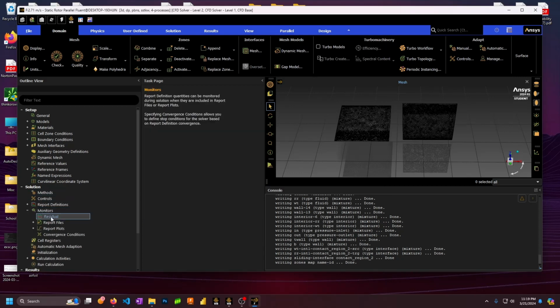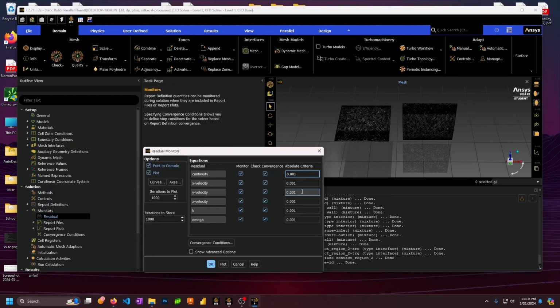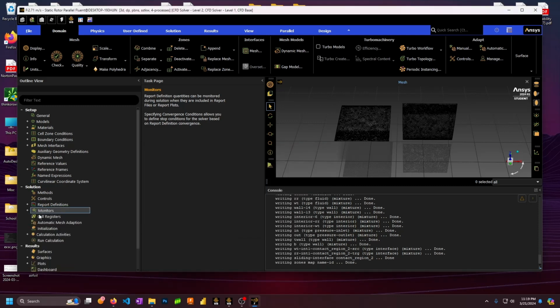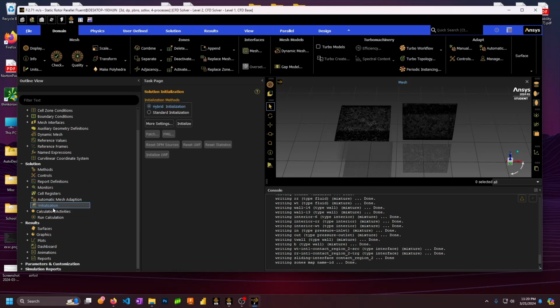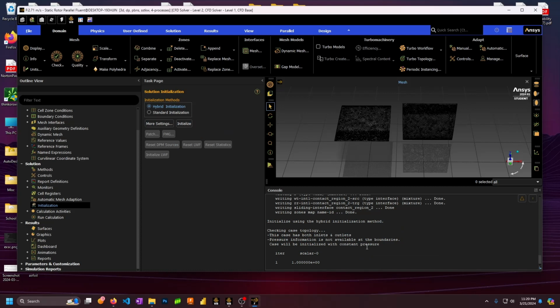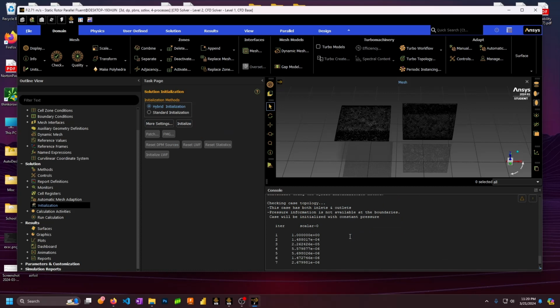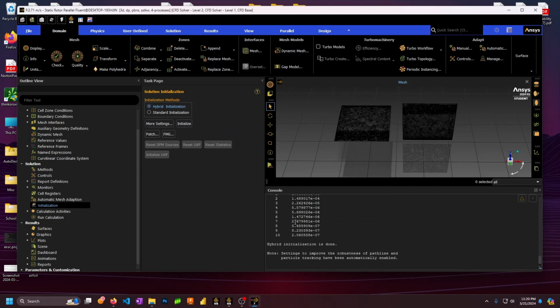Okay, go to residuals. Bump this down by an order of magnitude. And we're going to initialize using hybrid initialization. Alright, and this converges for sure.